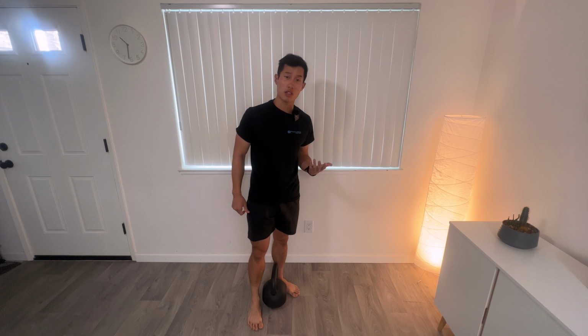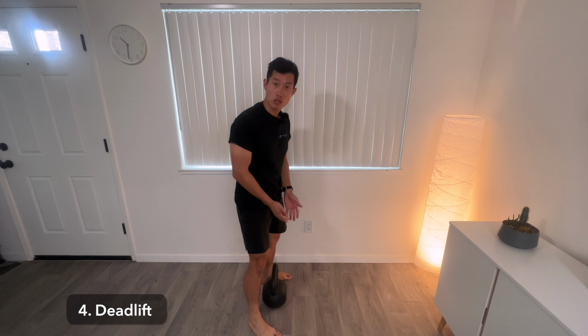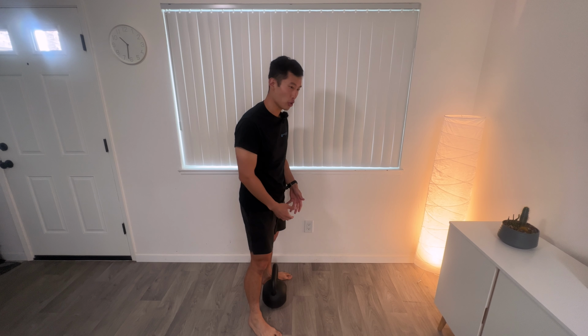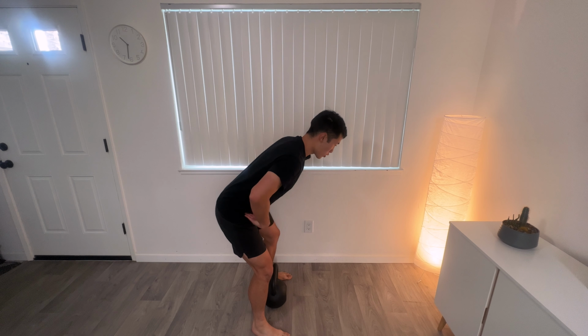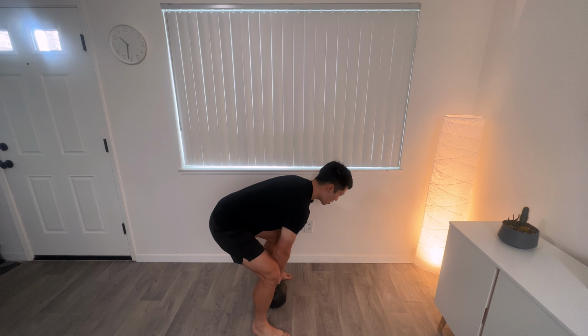Lastly, we're going to do a deadlift. So what you're going to do is put a weight between your legs. So I have a kettlebell here right between my legs. If you don't have a kettlebell, you can use a dumbbell as well. You're going to bend down from your hips. So I'm bending mostly from my waist. Knees are slightly bent. I'm going to reach down, grab the weight, and lift up.